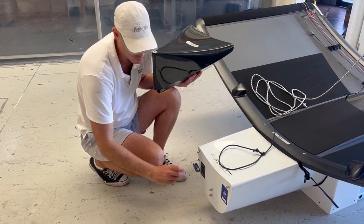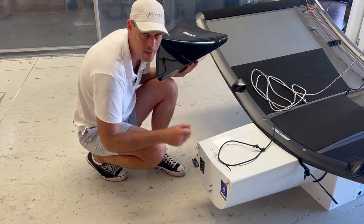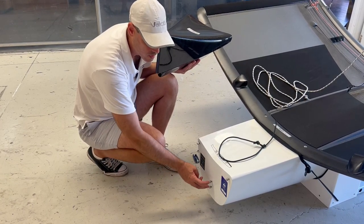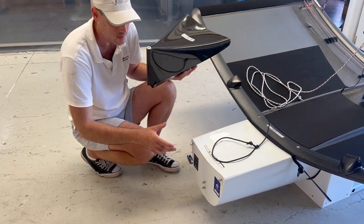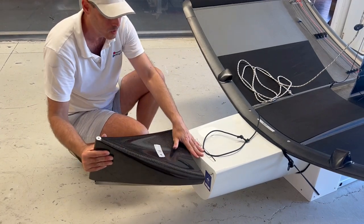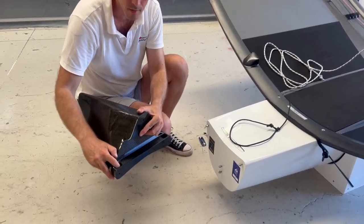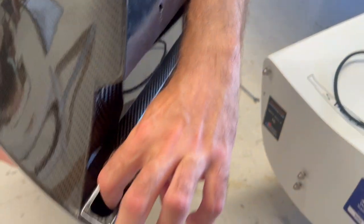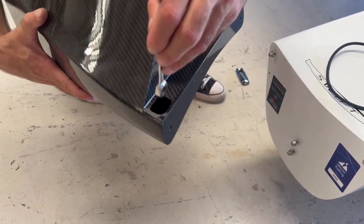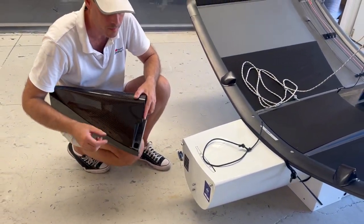Try to get the nut onto the thread — there are obviously two of them. Don't force anything; once seated it'll go on nicely. Attach these loosely first — don't tighten yet, just get the nuts onto the thread. You can tape the gantry in place or get somebody to hold it, then flip the boat upside down. On the underside, that's how you actually access and attach the top nuts to the thread. It's very difficult to get in here; you can't get the ratchet to get enough of a bite, so you have to start the thread by hand.